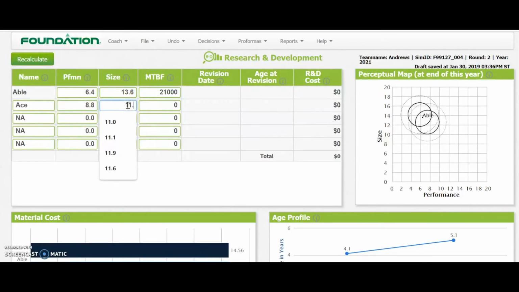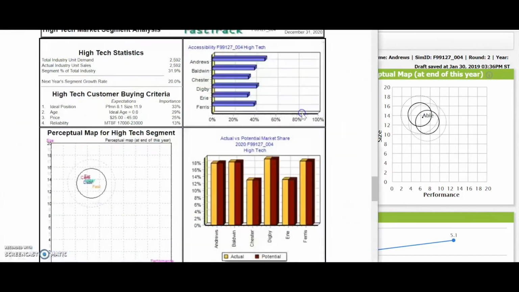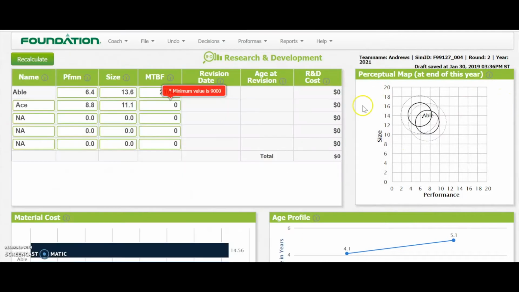And you'll see the last thing we have to do is set the MTBF, which is the mean time before failure. So we'll go back to the high-tech segment, and you can see that right here the ideal reliability is between 17,000 and 23,000. And so we decided we're going to go right somewhere in the middle of those two numbers, so we're going to go for 20,000.